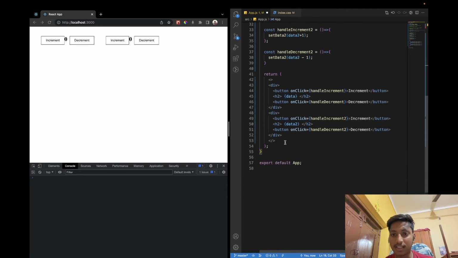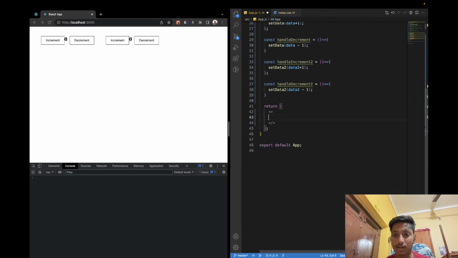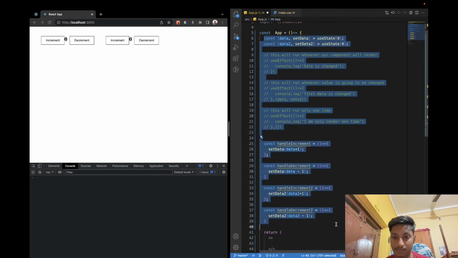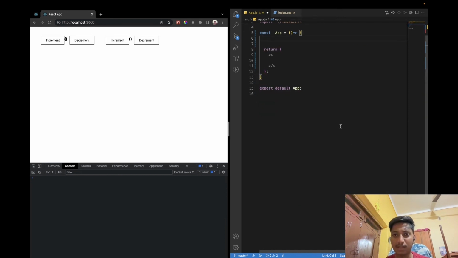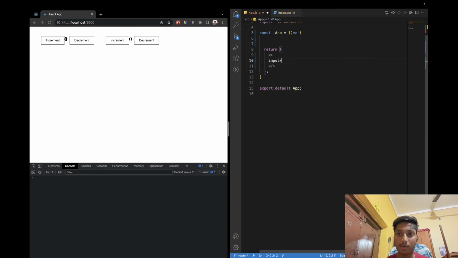So let us create one more example, so that it will be more clear to you. In this example, we are creating an input tag and a button as well.